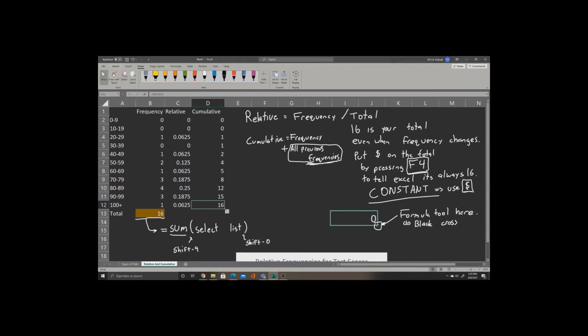Notice that's the same as the total frequency. This is what should happen. If you get a total cumulative frequency that's different from the total frequency you calculated previously, it's possible you've made an error at some point. Once again, we'll paint this gold.